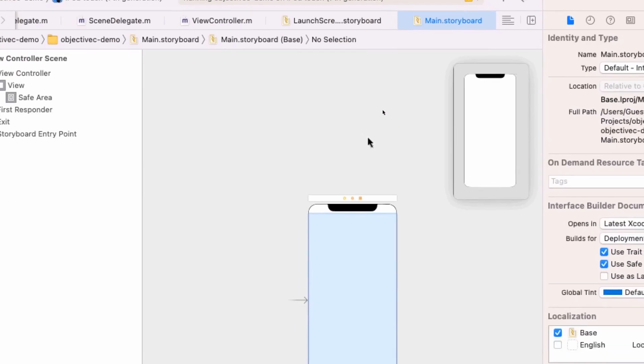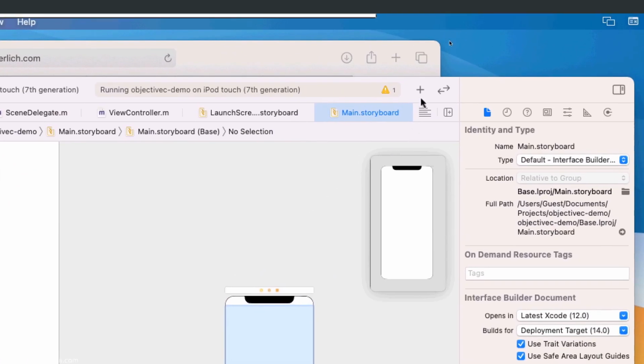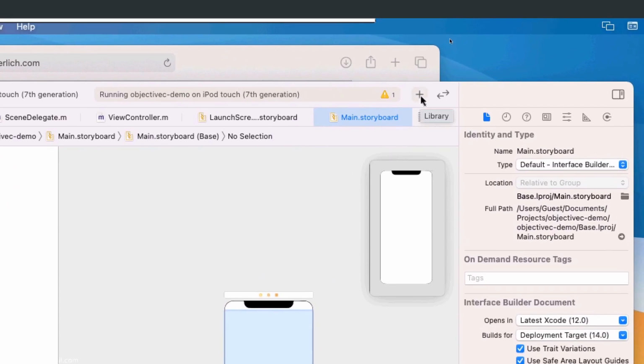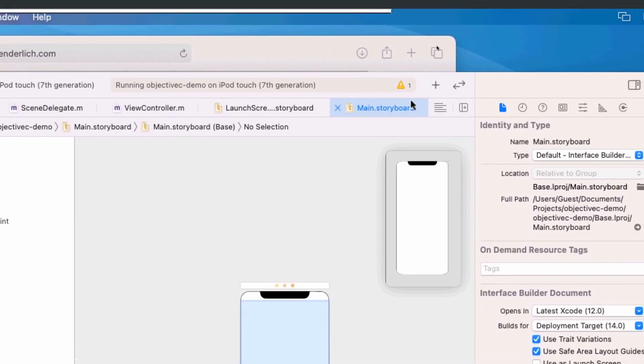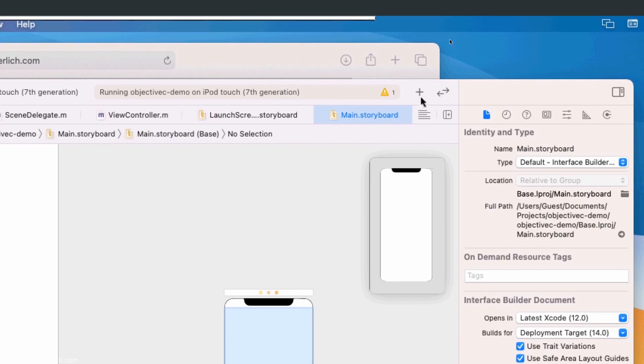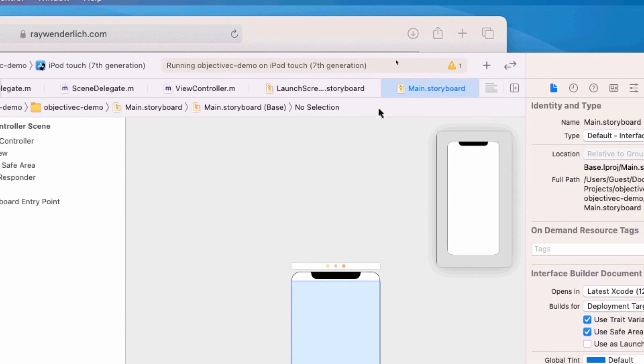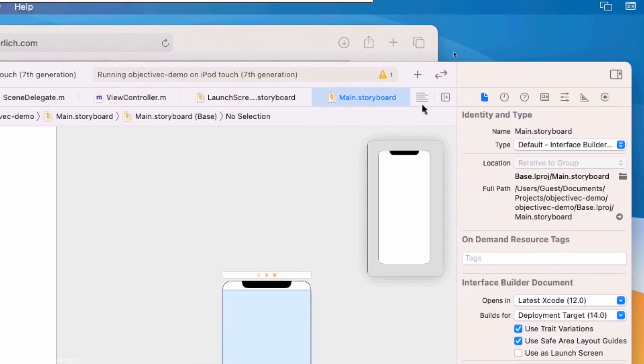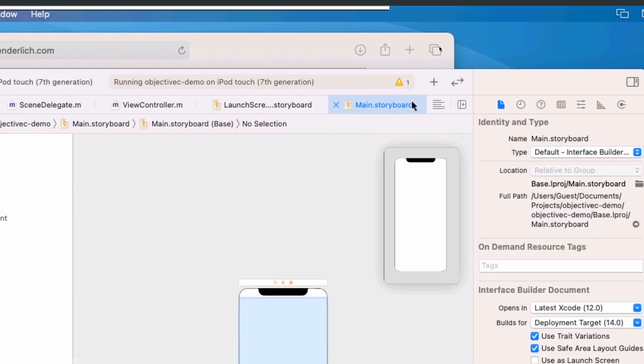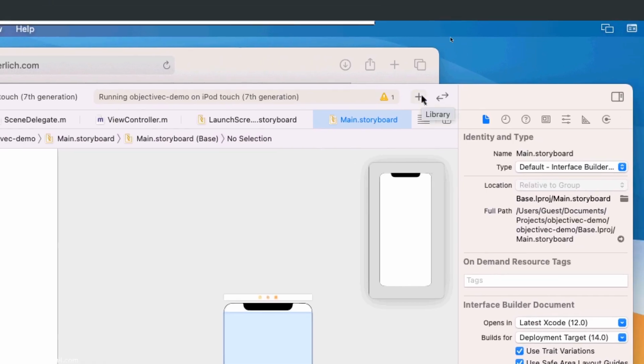Alright, finally guys, I found where to add a button. So it's right in here. This little add icon. Why do they put their add button in here? They should add it right in here or something like that. And when I put my mouse on that icon, it says library. That's wrong. It should be UI component, or add UI component. That would be more appropriate. So anyway, let's hit the add button here.